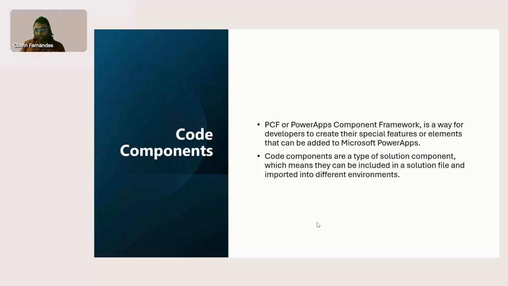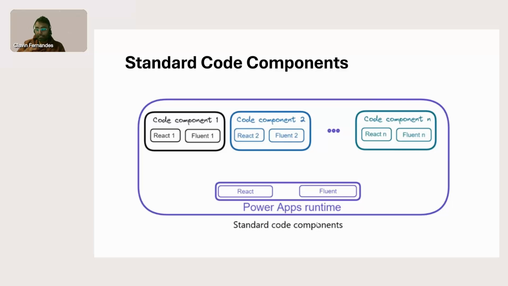So code components are a type of components that you can import in your Power Apps as a solution. You can also export it to different environments. So you can create the component once, however, use it in multiple environments. This is how the standard code component used to look like. We are not going to build this. Why are we not going to build this? Because this is less performant.